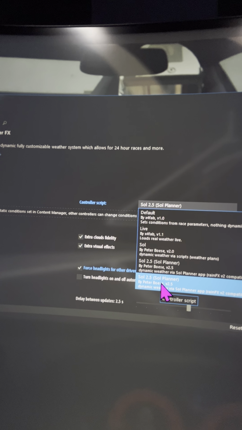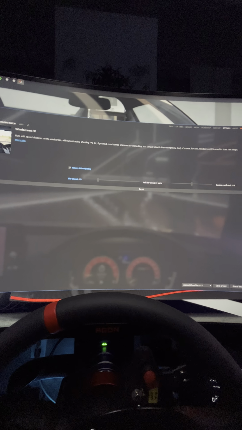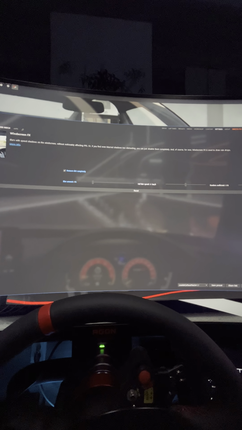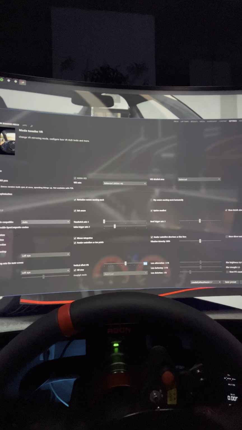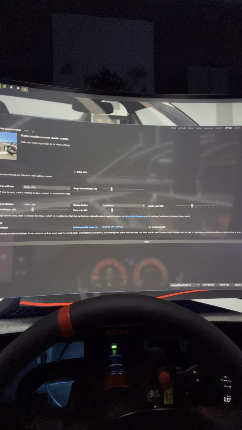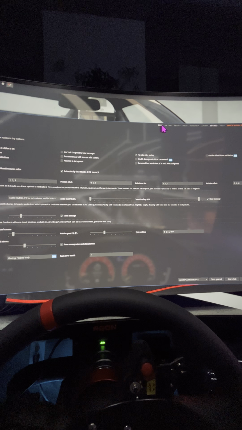And then the Sol 2.5 planner, and that's going to be all of your control for the weather, time of day, and all the things like that. All of the rest of these, I don't really mess with these down here. I mean, you can do VR, tweaks, music, small tweaks. That'll pretty much wrap it up for my settings.